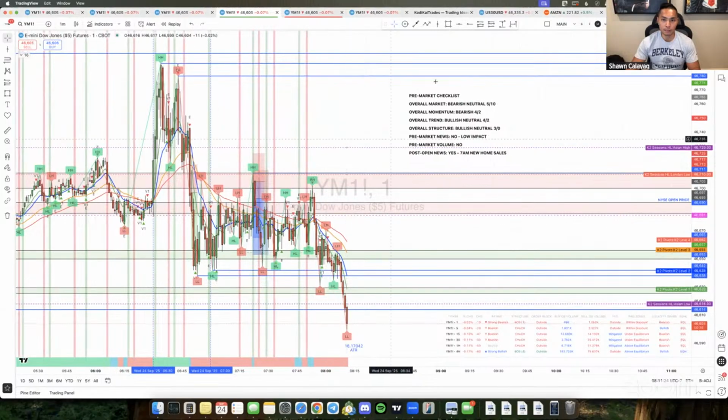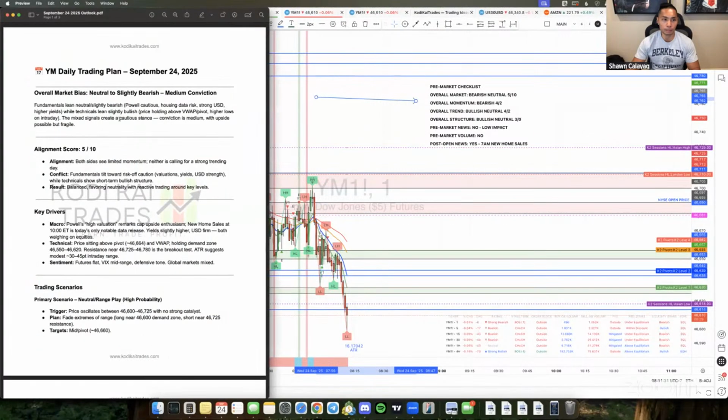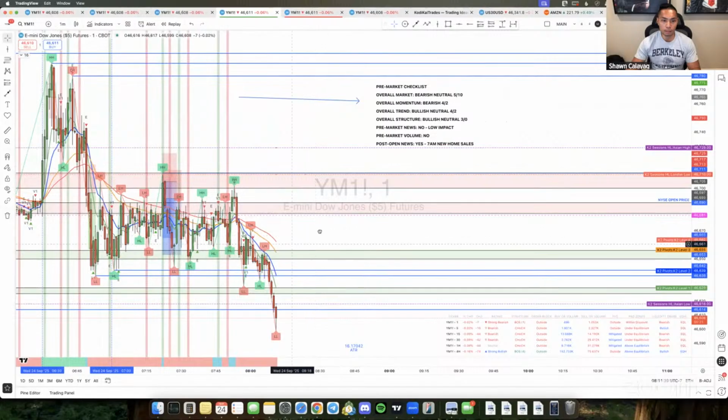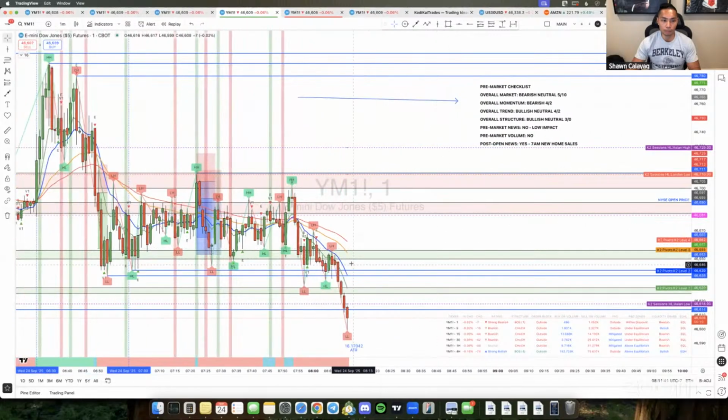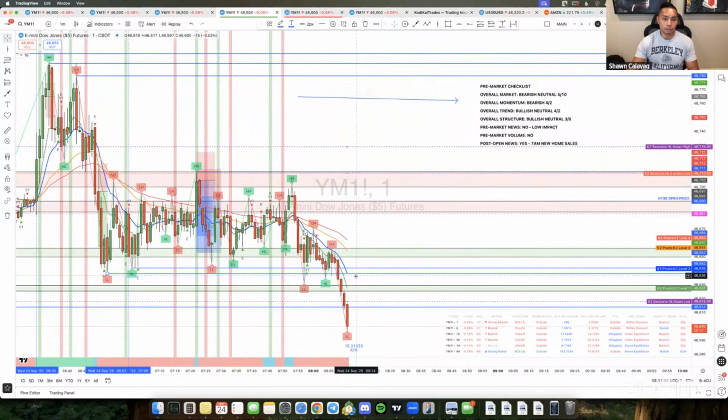So price is continuing down right now, guys. Our overall checklist for this morning was bearish, so it is coming back down further. If you saw my daily outlook, it was neutral to slightly bearish. So this here is now starting to finally dump below. But that's going to be it for my trading for the day, guys. My cutoff for trading is 8 o'clock. It's 8:11 right now, so we're past that time. There's nothing for me to take here at the moment.